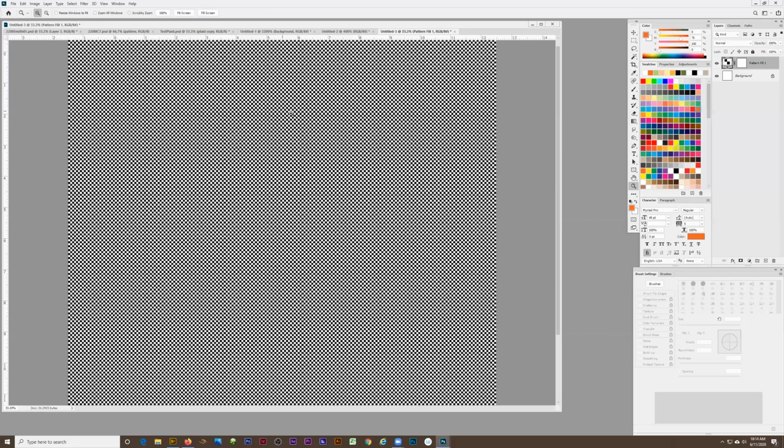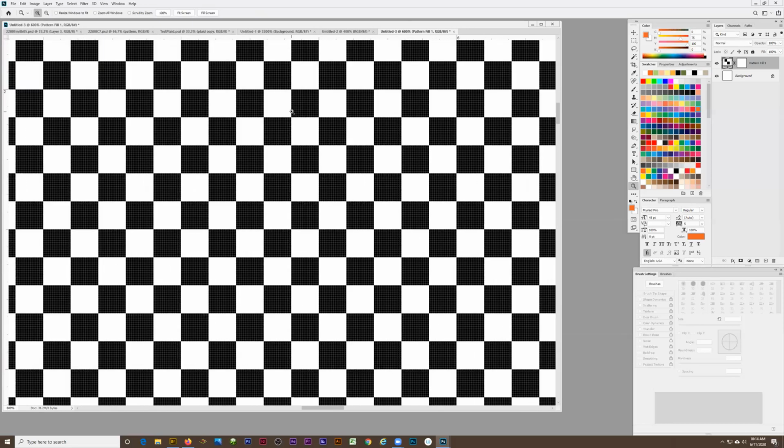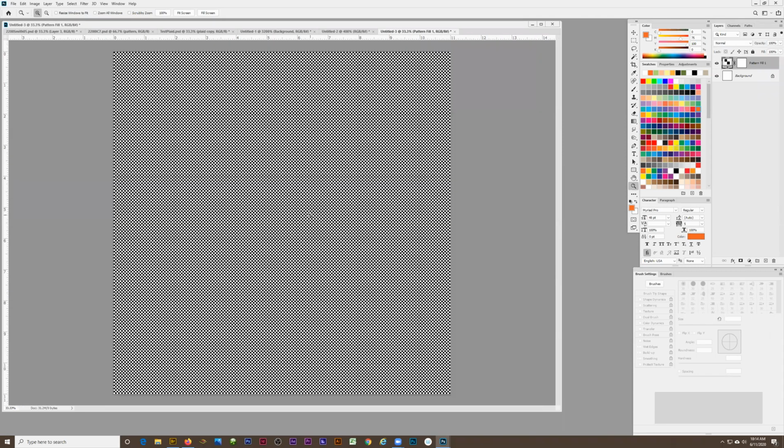Probably looks like gray on your screen. Oh my gosh, I'm going blind looking at it. But if you zoom in super close, these are very tiny black and white squares. Okay, good to go. But it's super tiny. It simulates where all the stitching is going to go, which is crazy. It's kind of cool. Okay, so now what do I want to do?